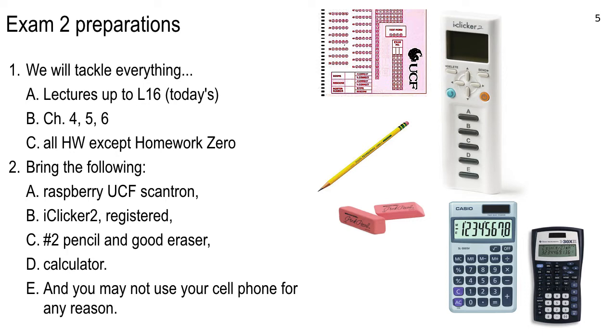But a few of you forgot last time, and those of you that forgot, I'm going to be eyeballing you. I can't remember who it was, but I have a list of you. Just remember to bring your iClicker, a number 2 pencil and a good eraser as always, and a calculator. You may not use your cell phone for any reason, so you have to have a regular calculator. By the way, Caroline's not here. I have Caroline's calculator. I have Abigail's calculator. Anyways, bring your calculator and you'll be good.